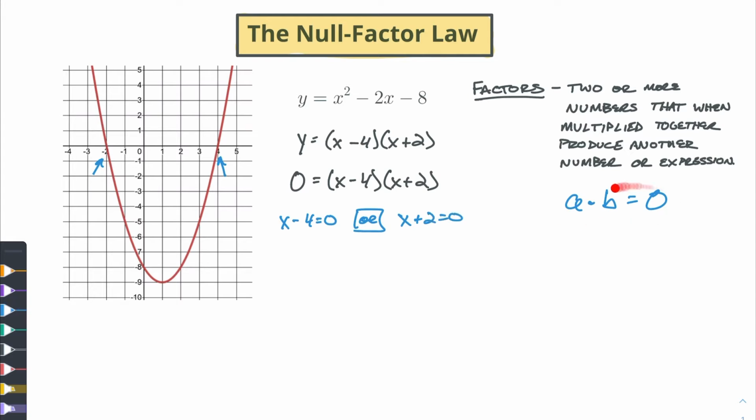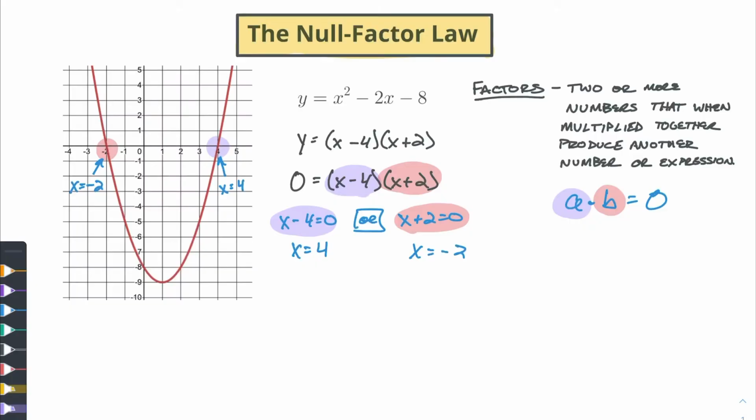Because by the null factor law, let's call this A and this B, either A has to equal 0, or B has to equal 0. So when we work through this, we add 4 to both sides, so x has got to either equal 4 or x has to equal -2. That's where we get this -2 here. That's our red value that we just found. And over here at +4, that's our purple value that we just found. So we end up with x equals +4 or x equals -2. So those are our two solutions for this.